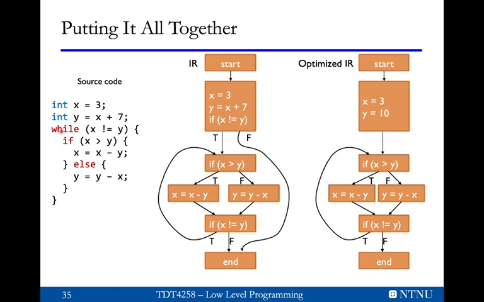And then we have a while loop. As we've seen, we cannot directly express while loops in our intermediate representation, so we translate our while loop to a conditional branch. So we check the condition: if x is not equal to y, well, then if this is no longer the case, we end our program. So we end up here. And as long as x is not equal to y, we execute our loop body here.